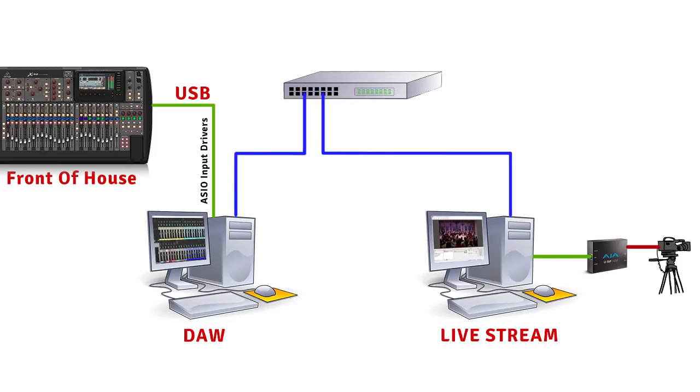Okay, now let's talk about getting your audio and video in sync. For either of these solutions, using Dante Virtual Sound Card or NDI, whenever you have your audio and video coming into your computer for streaming through two different interfaces, most likely they are not going to be in sync. Anything over 3 frames or about 100 milliseconds is going to start to become obvious that your audio and video are out of sync. So let me show you a trick you can use to get these synced in OBS.